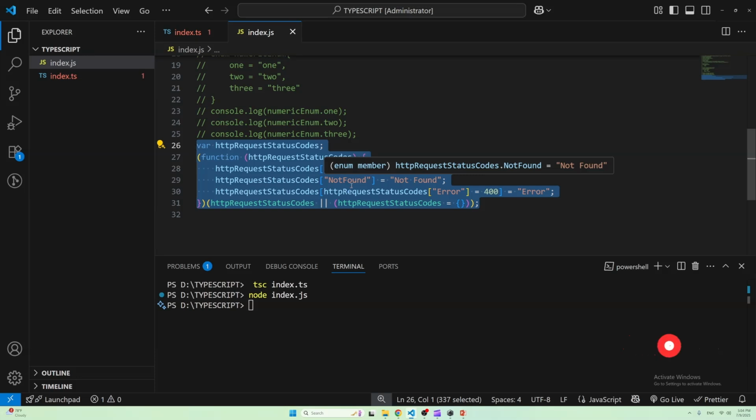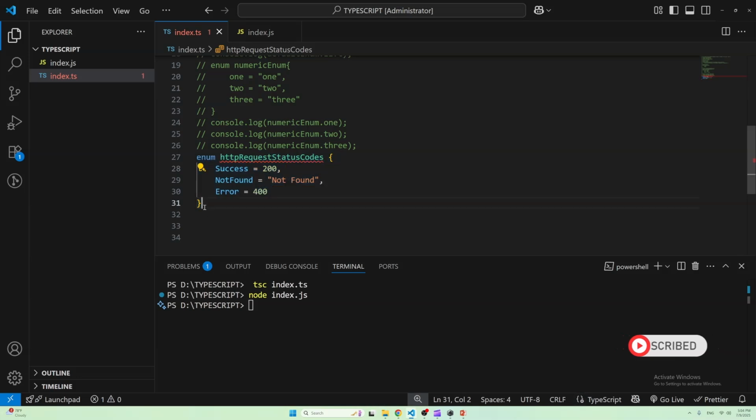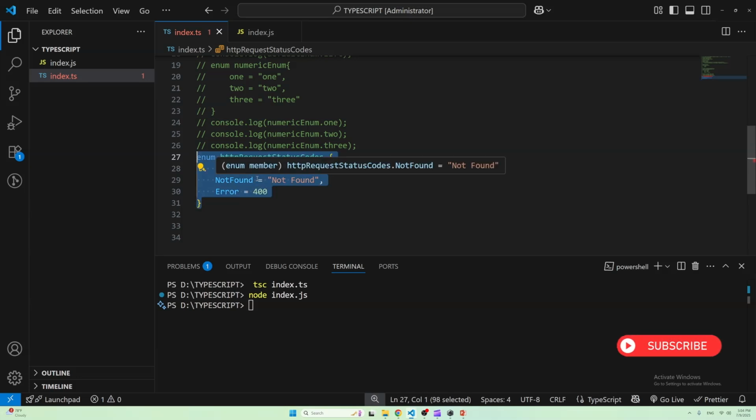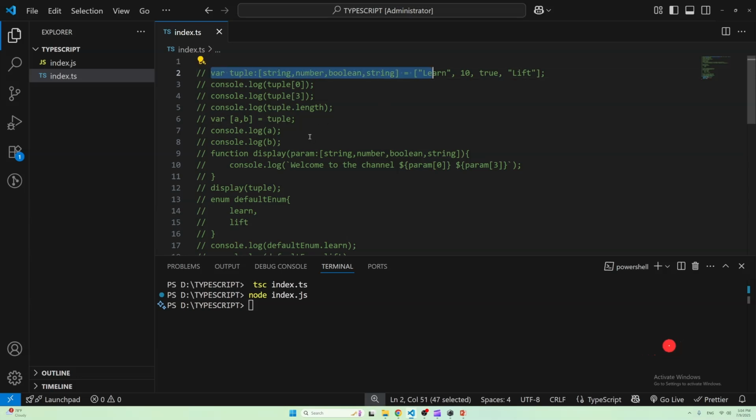So it will run in the browser, no doubts in that, right? Because TypeScript at the end is JavaScript only. It creates an outer layer for us to write code in an easy way, but at the end it transpiles all our TS files into individual JS files only. So that is how enum works, and we have seen the tuples as well.